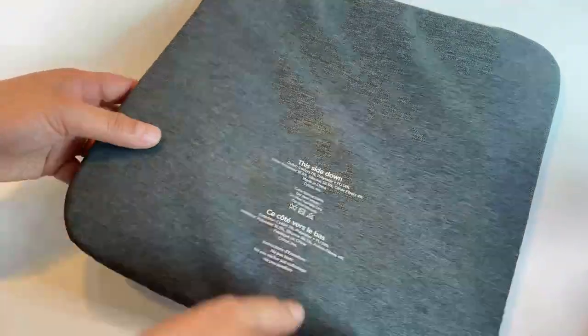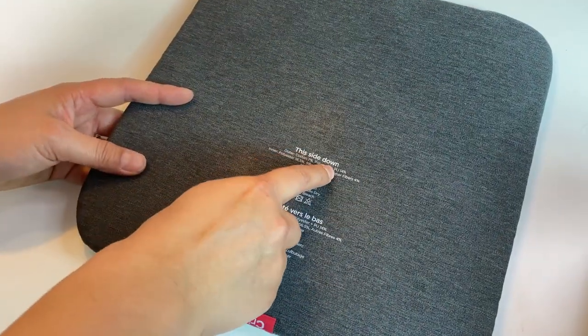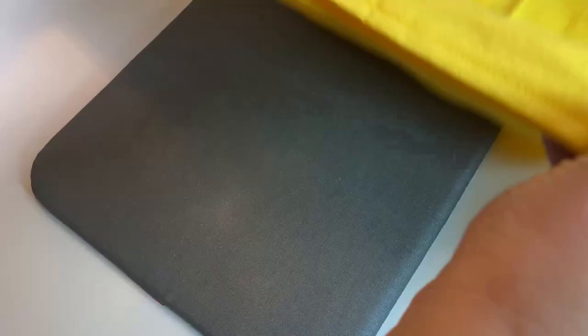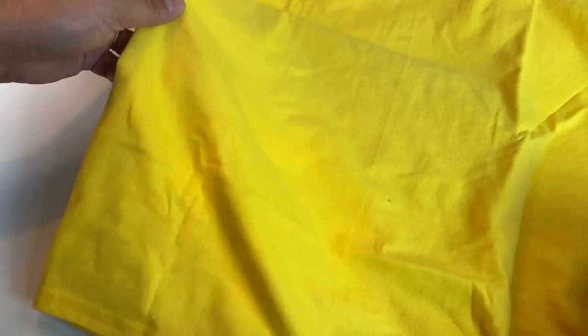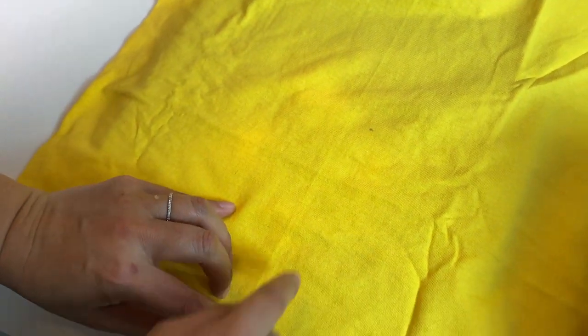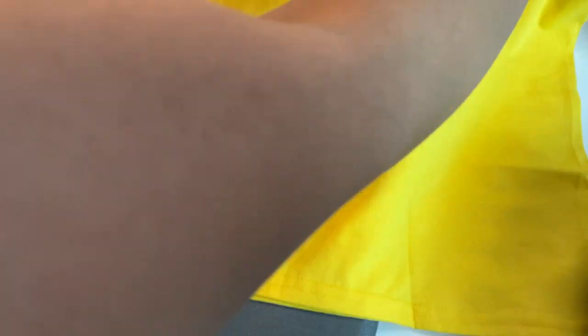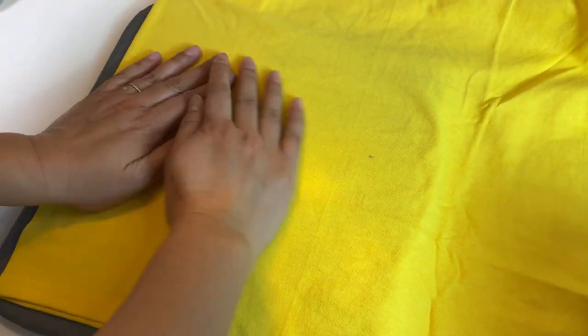Take the EasyPress mat—it'll say this side down, so you turn it that way. Take your t-shirt. I suppose you can put it inside if you're concerned with the table, but it doesn't go through, so I'm just going to keep it this way. I measured seven inches from the bottom of the t-shirt and put this little dot. That's going to be the bottom of the belt.